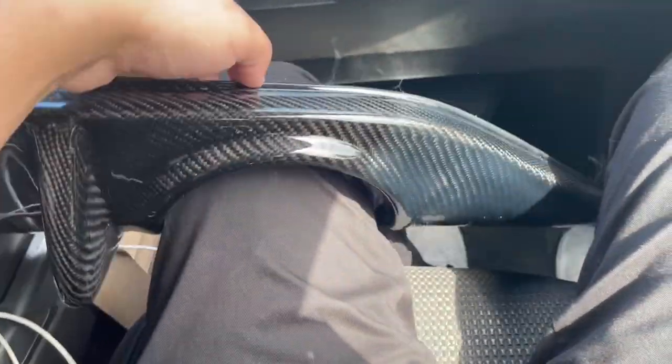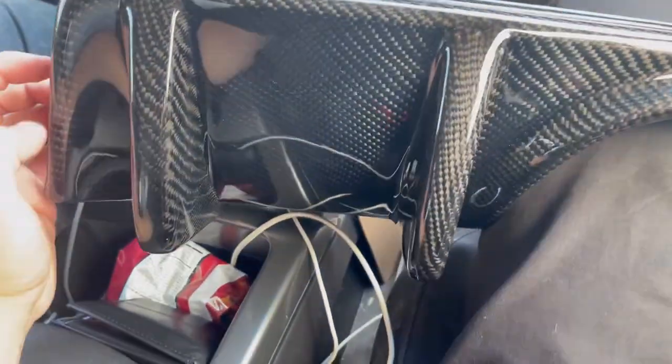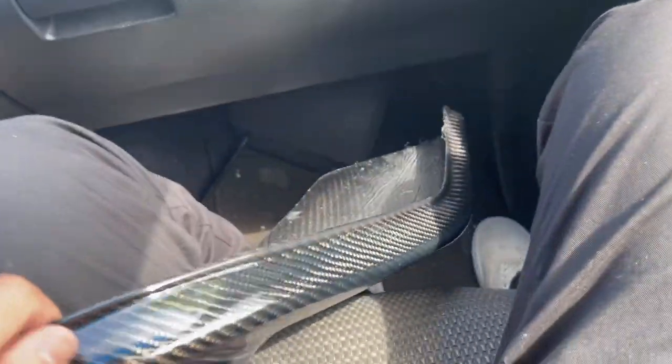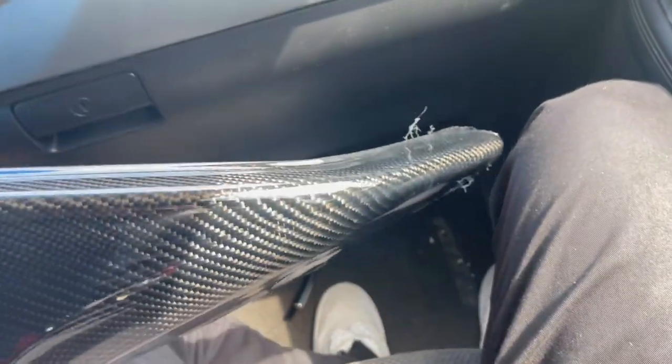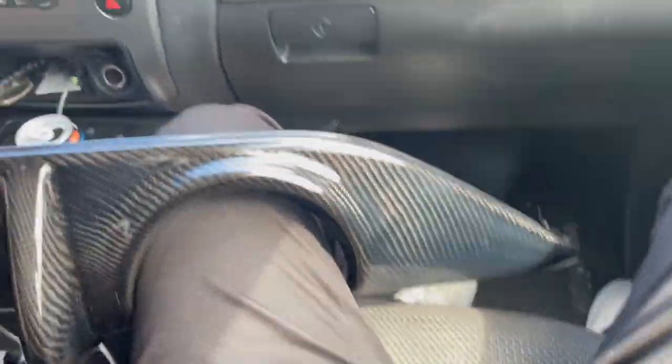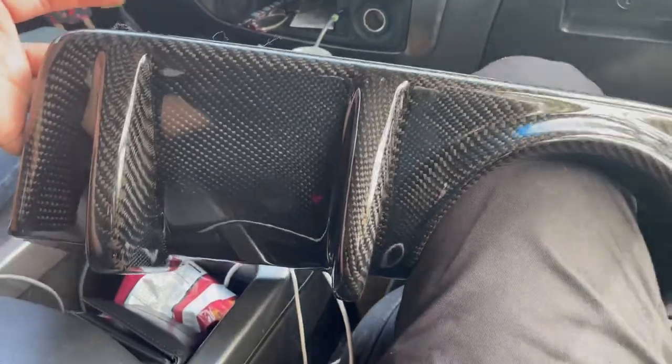It's gonna keep that stock look but adds these fins to it, and obviously the carbon fiber finish. I'm also gonna release some products — little side splitters that go under this, with a canard or spat-type fin on the side, so stay tuned, that's gonna be sick. Hit up Carbon Plug if you guys need any carbon — super nice.